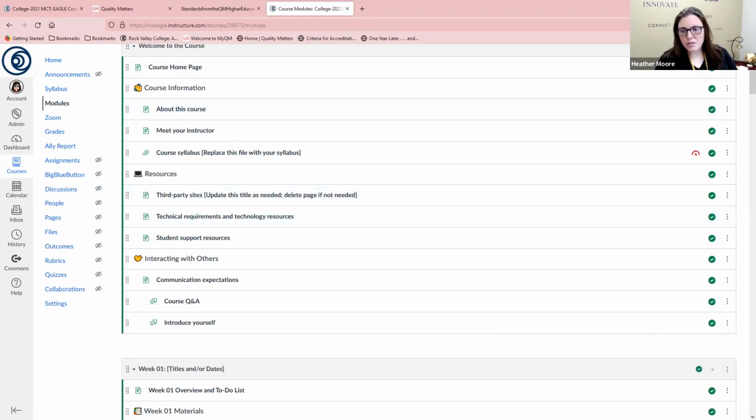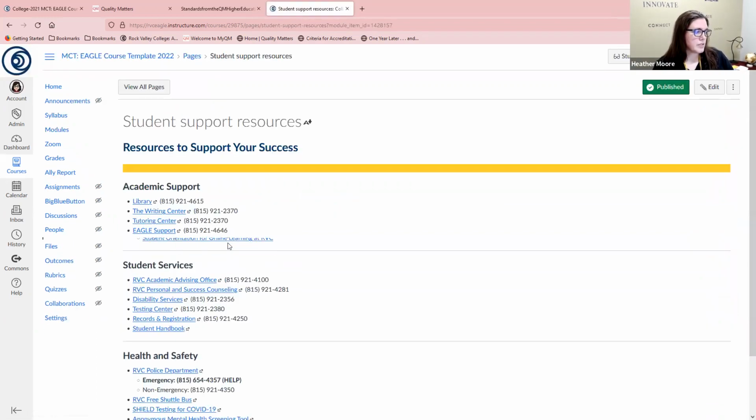So again, the QM standards we've addressed. We've stated a grading policy. We've outlined the instructor's plan for interacting with students by giving response time to messages and that sort of thing. Netiquette guidelines outlined. Links to policies to follow, which we've got a link for the student handbook under student support resources.